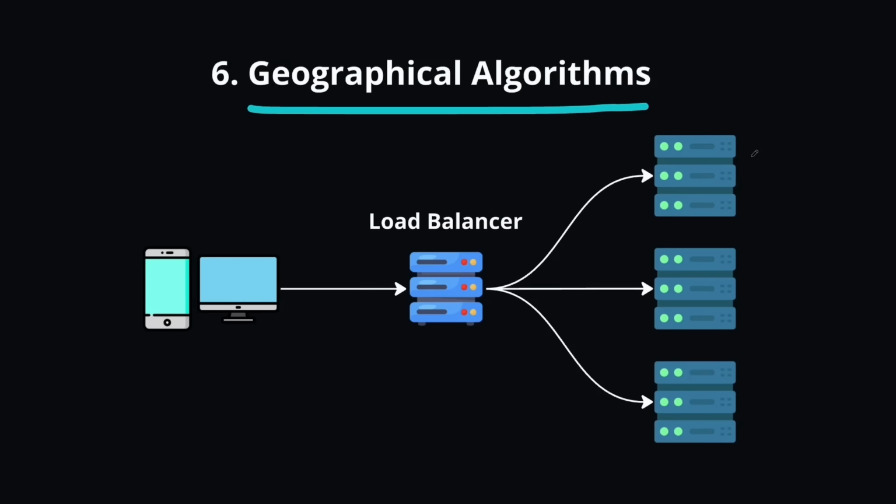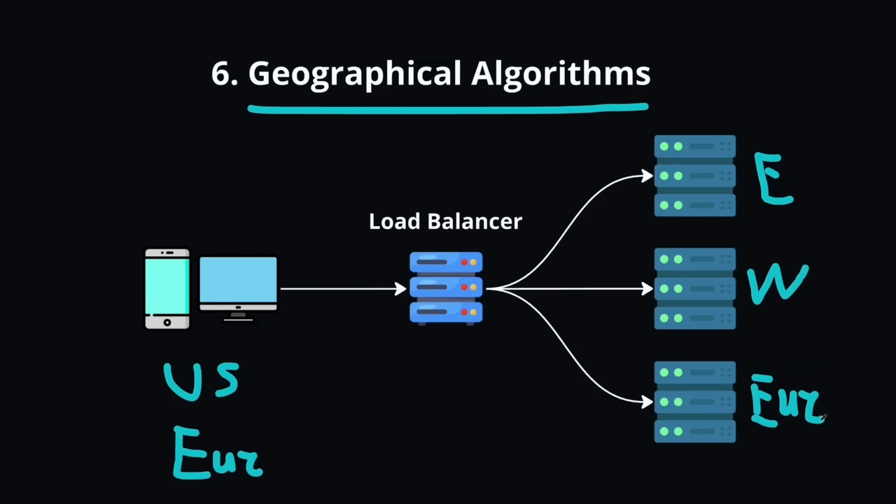Let's say this application is for US users, so mostly users are connecting to this application from the US. But we also have some part of the users who are connecting from Europe. And in our pool of servers, we can have one server that is located in US East, another server that is located in US West, and the last server can be located somewhere in Europe for the small base of users who are located in Europe. So if a user comes from Europe and makes a request to this load balancer, it will redirect this user to the server in Europe.